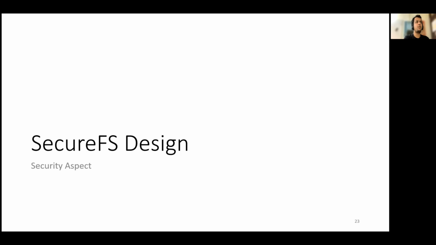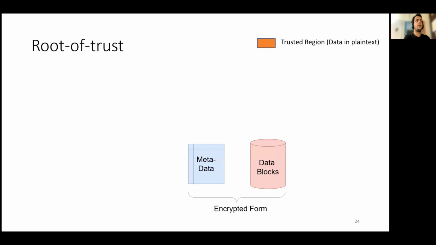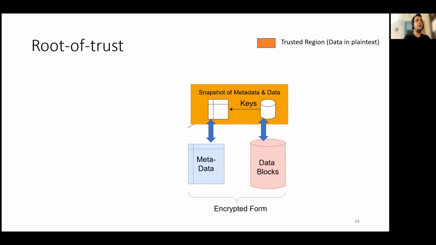We now discuss how we solve the issue of replay attacks on the secure file system. The data and the metadata are present in an encrypted form on the disk, following the hybrid design. We store a snapshot of the data in plain text in the secure memory. The size of the metadata can also grow to be of significant size as the data in the file system grows. For a 1 GB file system, we need approximately 9 MB of memory. This is 10% of the total secure memory available. Hence, we cannot pin this memory in the secure region.